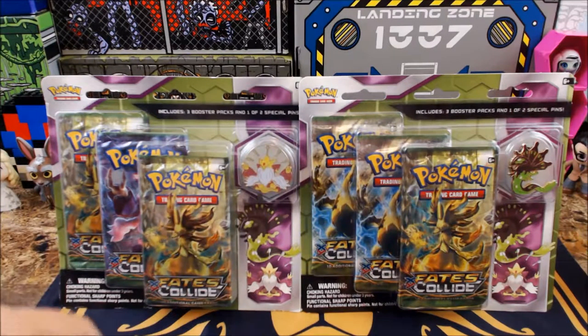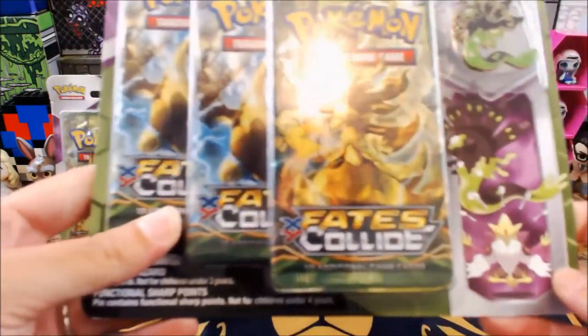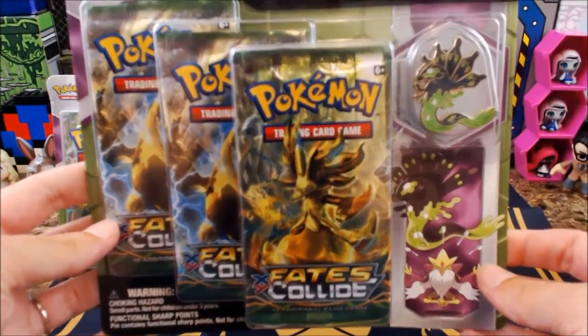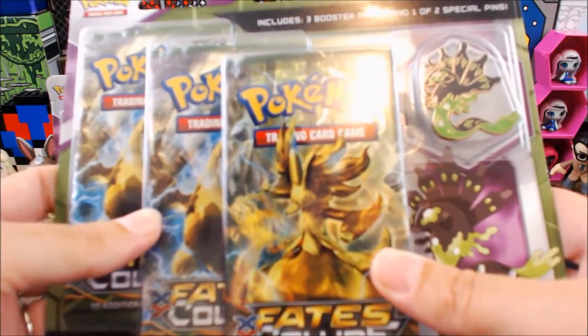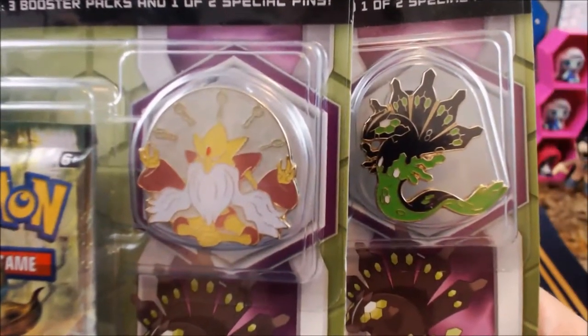This is Jessie, and I'm here with Aiden, and we are going to battle on these Fates Collide packs. I'm not even sure what these are called. What are these called, Chris? I'm not sure. Just my fates. Okay, so anyways, it includes three booster packs and one of two special pins. And it appears that we've got two pins. So we got the two special pins.